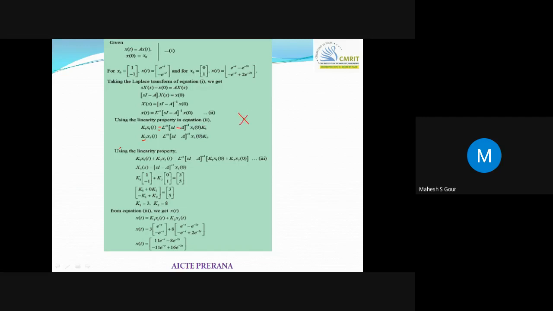As you know, x of t functional, right? X dot of t, what it was? A into x of t, right? So when I take Laplace, what will happen? X of s will become as (sI minus A) inverse into x of 0, all right? Into your x of 0. Then I take this. Okay, so you'll be getting value of k1 and k2. You will solve and you will get k1 and k2 value.